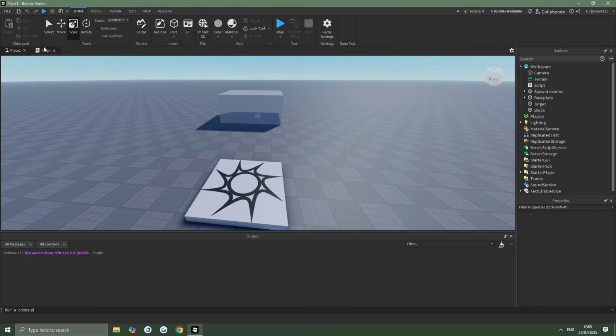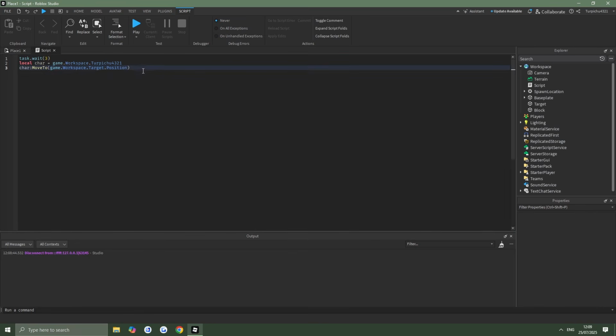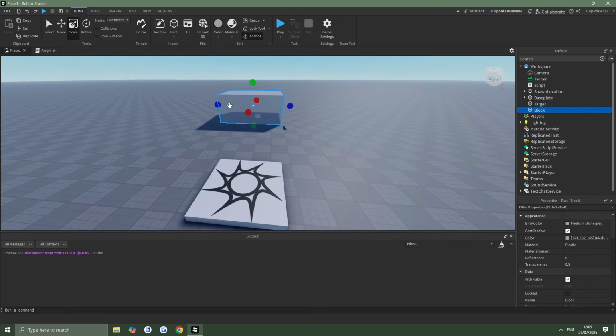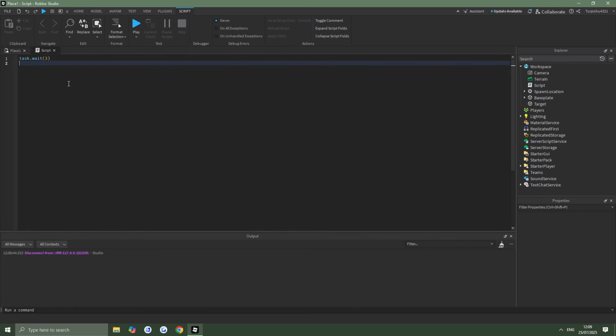So what we're gonna do is we're gonna use something called TweenService. If you've watched the GUI fundamentals videos, we've also used TweenService in that as well. But basically TweenService will just allow us to move the player smoothly. So what we can do here is let me delete this block. So what we're going to do now is we're going to get the TweenService. So we're going to do TweenService equals game, get service, TweenService.